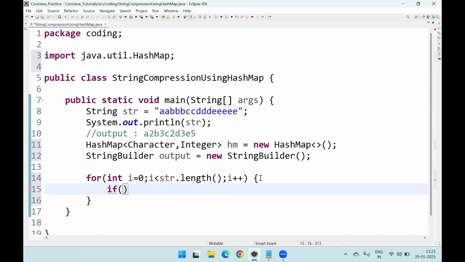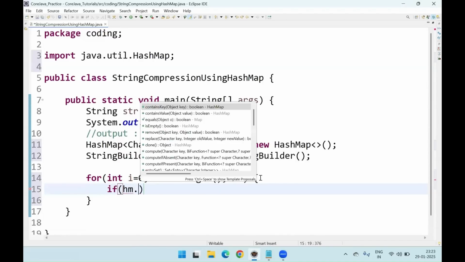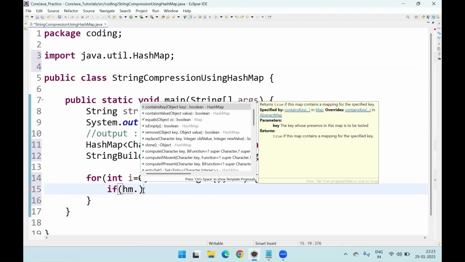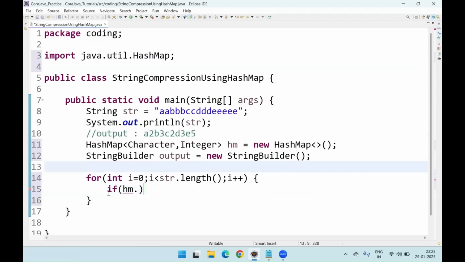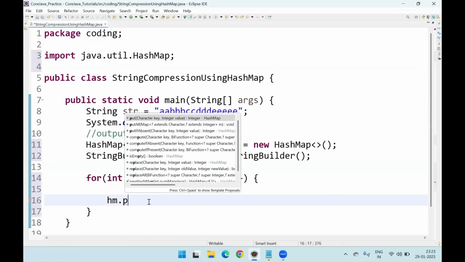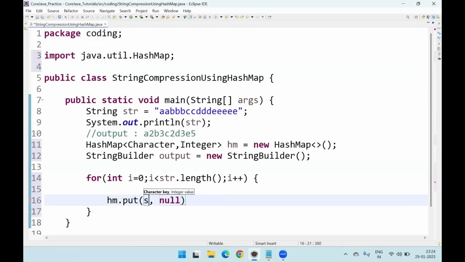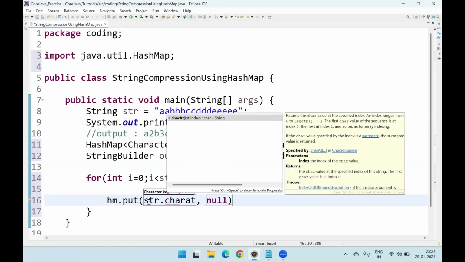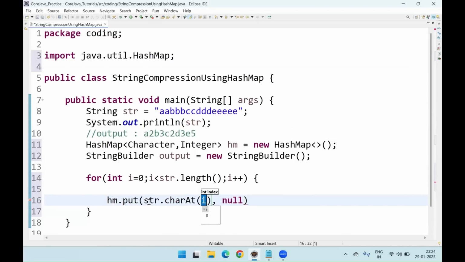After this, we put a condition: whenever a character is already available inside the HashMap, we need to increment it. First, let's assume that initially we don't have any values in the HashMap. Then we need to add that particular character into the HashMap and assign the value as 1. hm.put is the method for inserting the value, and str.charAt(i) is the method which takes the character at the specified index in the string, and we put the value 1.